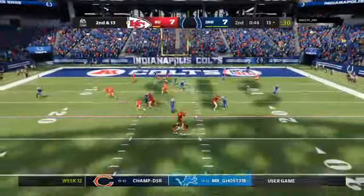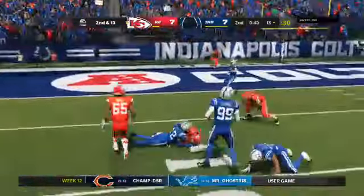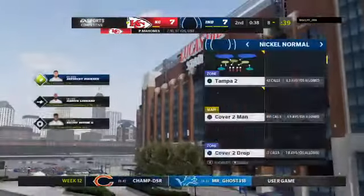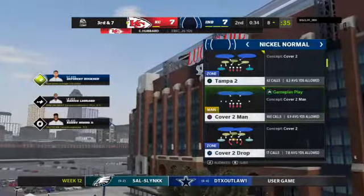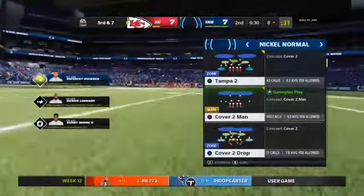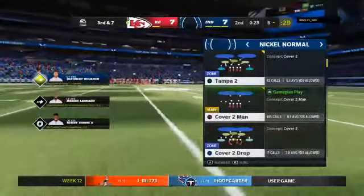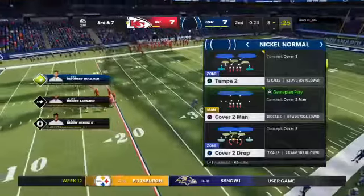Looking to throw is Mahomes. They'll run the screen with Hubbard. And he's able to work it here to the 8-yard line. Give him 5 on the screen play, and that'll set up a 3rd down. Boy, that one was well read defensively. And this is all about diagnosis as a safety and being decisive, because he saw it setting up in front of him, able to knife through there and make the play.